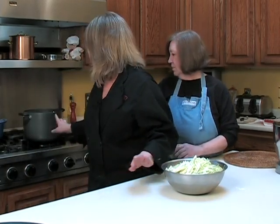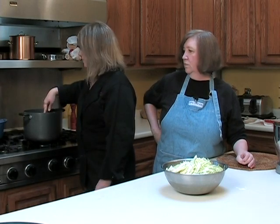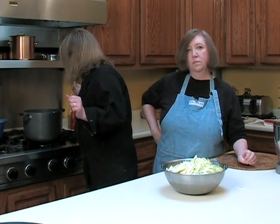It's cabbage that is slow cooked, I guess, you know, simmered away. And what I have going here, you need a really big pot for this, okay? Because it's going to cook down, but until it does, you need a lot of area. So what I have in this pot right here are, let me see, 4 of the country-style pork ribs.